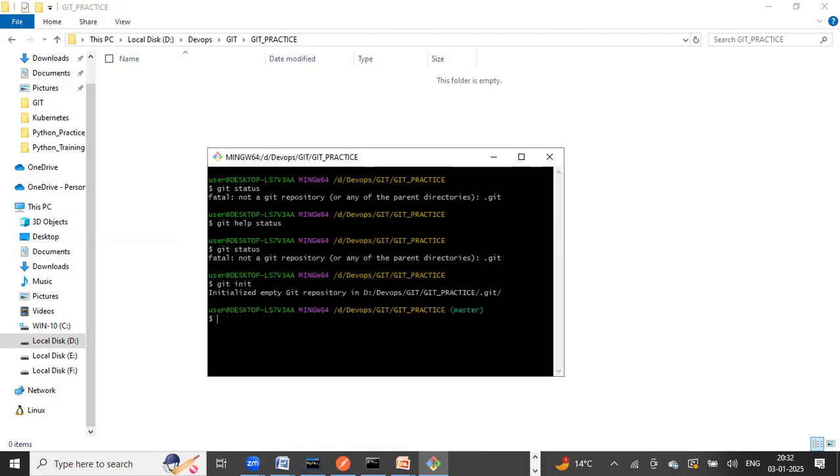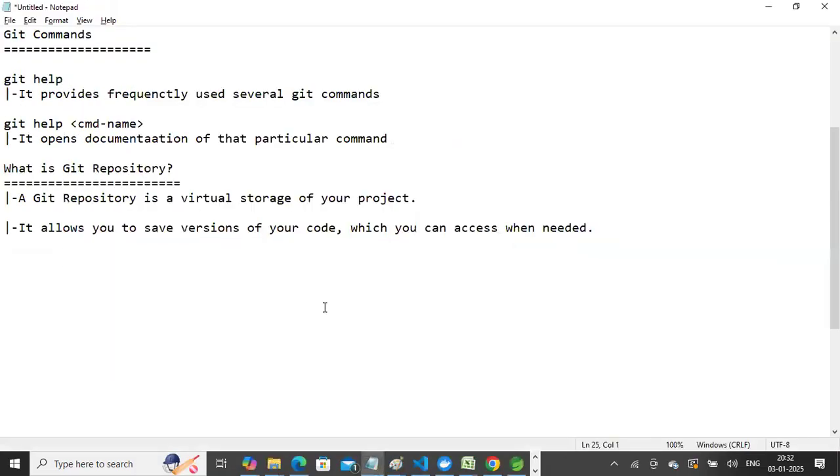Once you press enter, you can check here: it shows it initialized an empty Git repository under that directory, under the Git practice folder. Under that, it will create one hidden folder, .git. So it creates an empty Git repository.